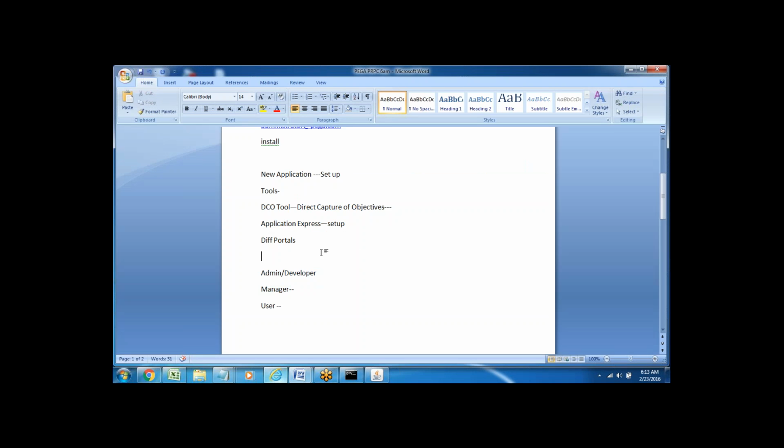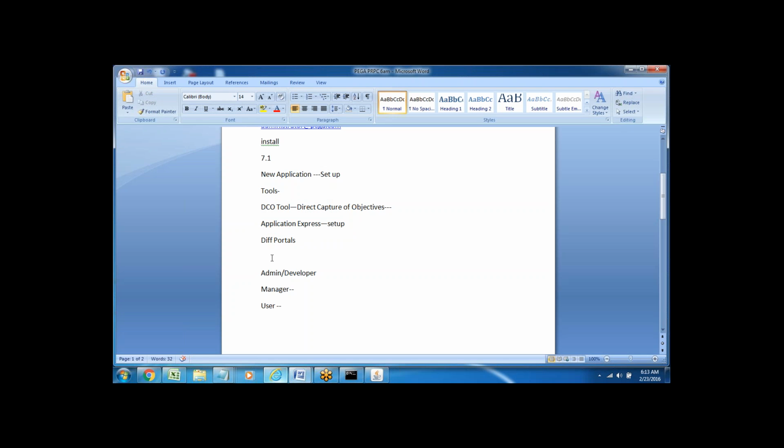What I'm saying about this setup and these tools is from version 7.1. If you take a previous version, there are slight differences. The DCO tool is the same, but the tools inside the DCO used for application setup are different from 7.1. Also in the previous version, 6.x, it will create 5 different portals.